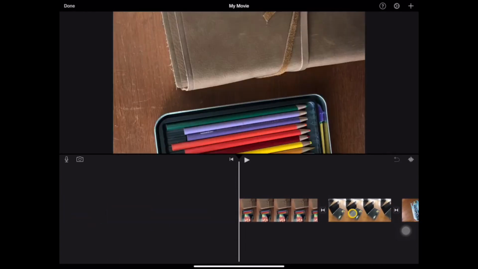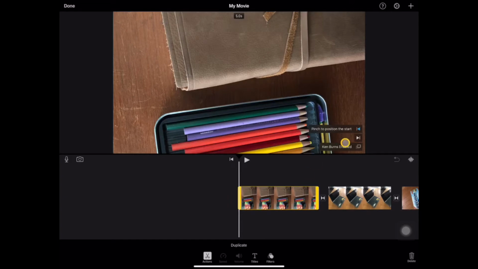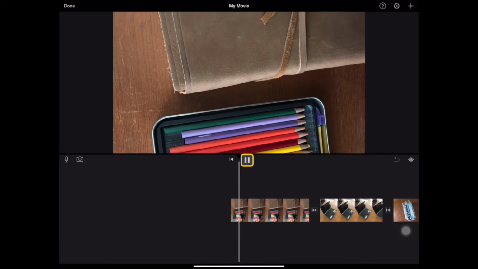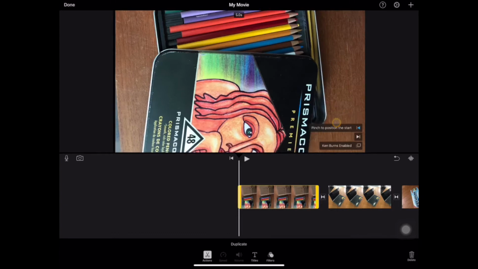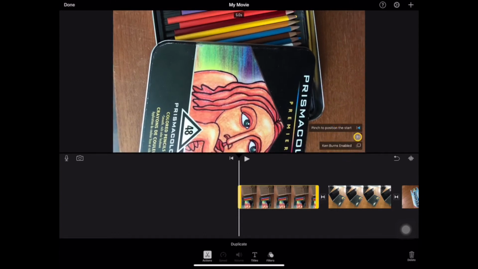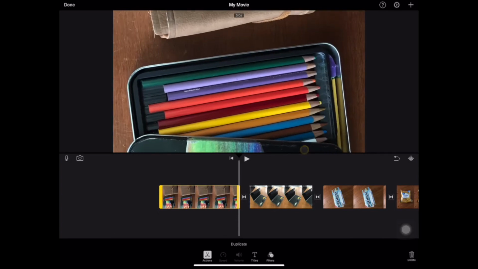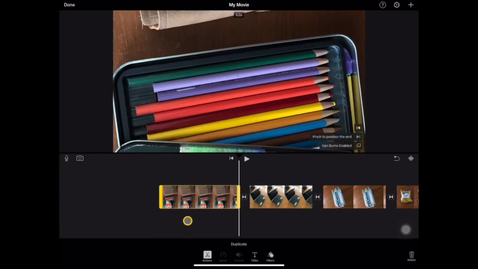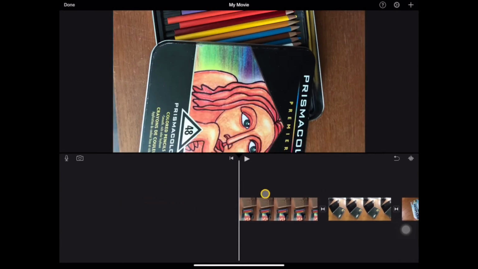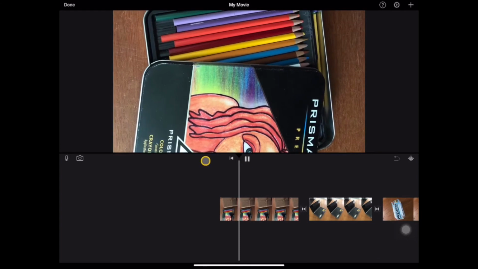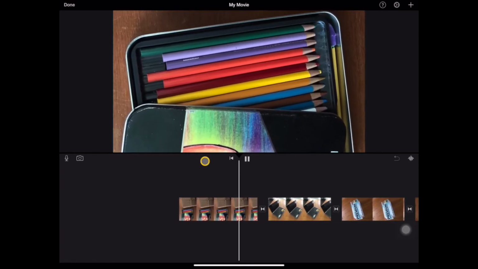Along the bottom is kind of your timeline, and up at the top is what you will see. If you go ahead and click on the first one, notice it has the Ken Burns enabled. What that means is when I press the plus, it will move the picture. I'm going to pinch the picture to where it starts here, and then the end, I want it to end and zoom in to there. So if I go ahead and click off of it and then go to the start and press play, it now zooms into the colored pencils.